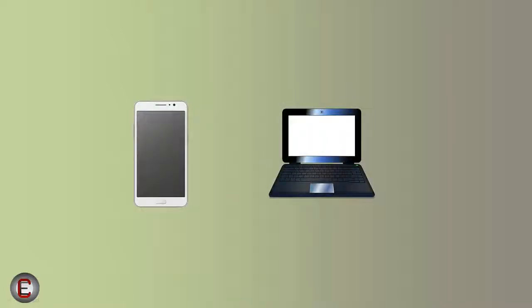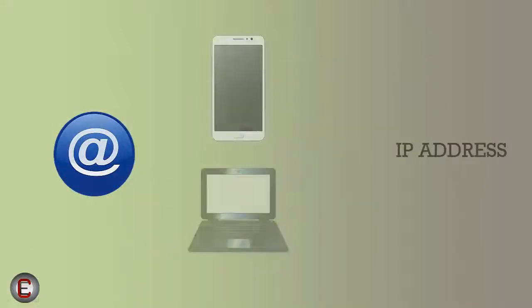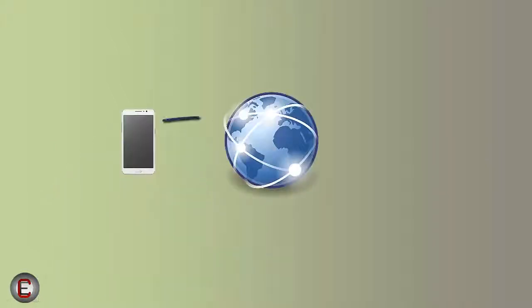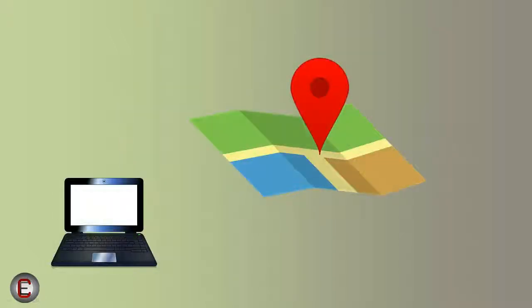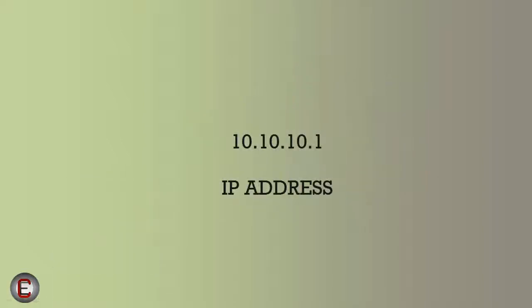This is what is going on with your phone or computer when you're watching this video, except the destination address of the thousands of messages that you're sending is some YouTube or Facebook server. The return address or source address is your phone or computer's IP address. Just like with house addresses, you won't find two devices connected to the internet with the same address. Somewhat differently though, computers don't use geographical addresses like apartment, street, city, state, country kind of a thing, but use a set of numbers called an IP address.